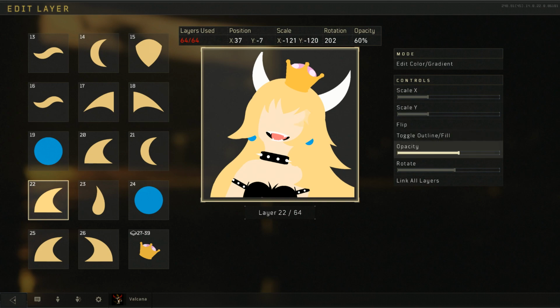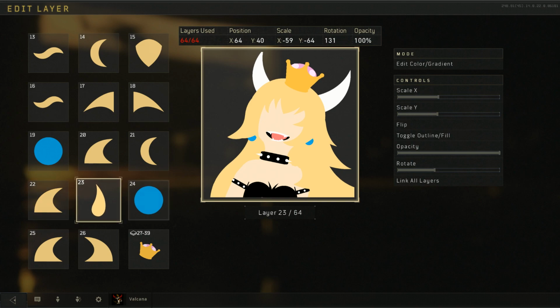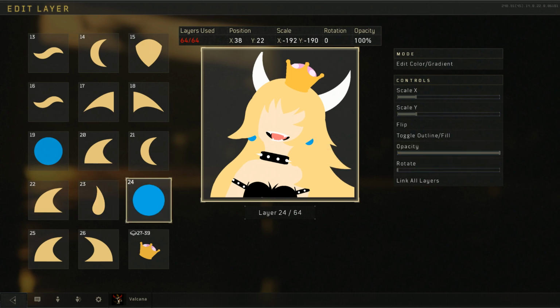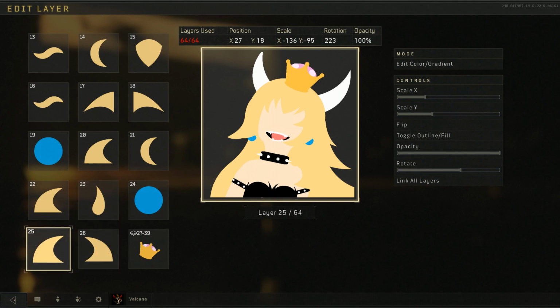Here's another bang piece. Here you got the hair layer here. Right side earring. I don't know if I explained it, but I'm only dragging the opacity so you can see where in the emblem that layer is. So here's another hair piece. Right there. The extra bangs piece up on the left.